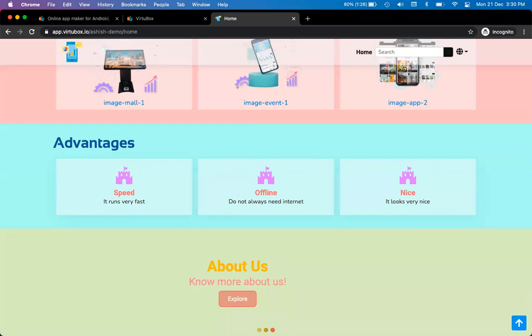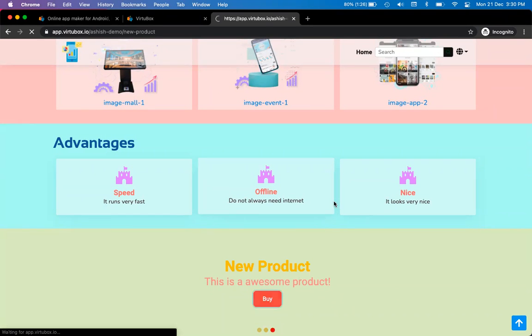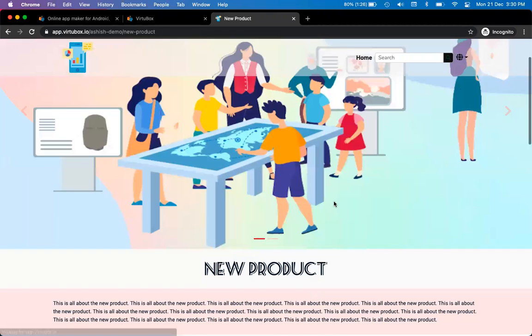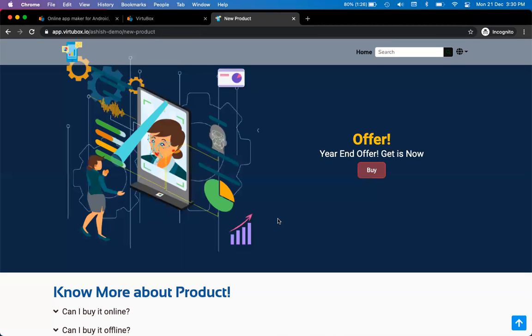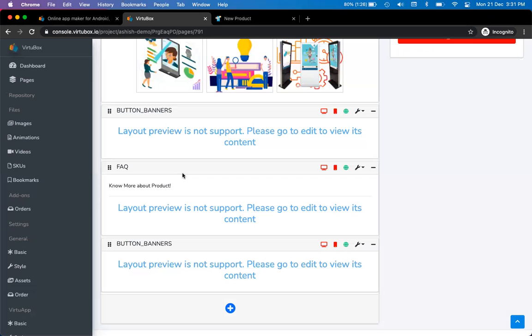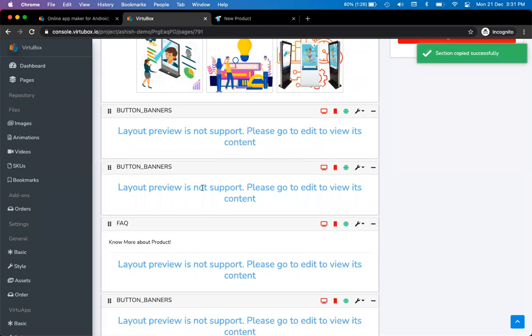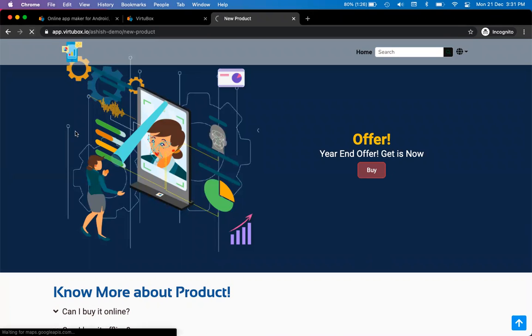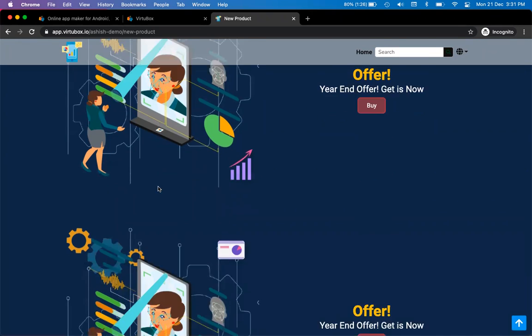I will go to the third page first to see how it looks. And this was the button banner, remember? So what I will do is make a copy of this, do the changes so that I can see both our pages. Yes, there's an option here to make a copy. If I click here, there are two layouts now. If you go here and refresh, you should be able to see exactly two layouts of the same type.